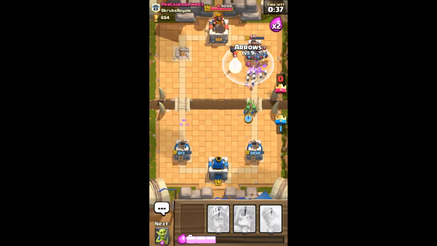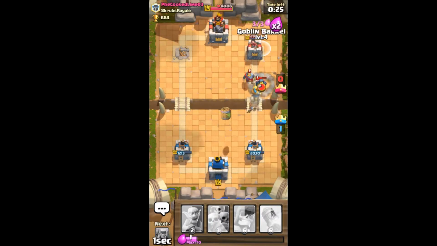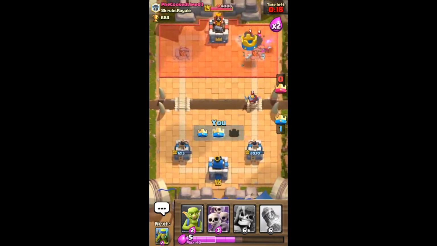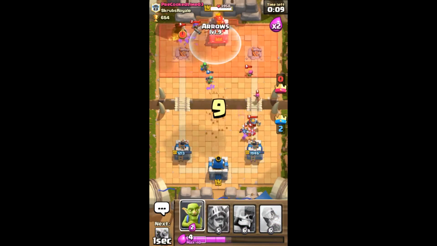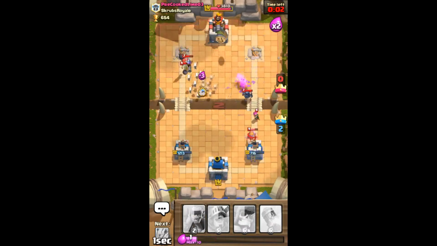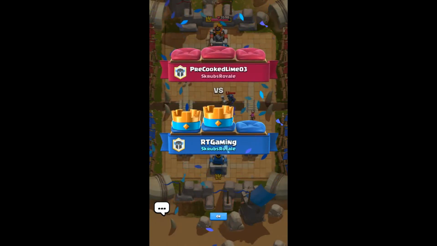Okay, we'll get people. Hey, one charged hit from the knight and it's dead. But anyway, stop it with the goblin barrel. It's dead. Yes, match one. All right. That's gonna be it. That's the draft challenge for you. Two crown win. That's good for now.